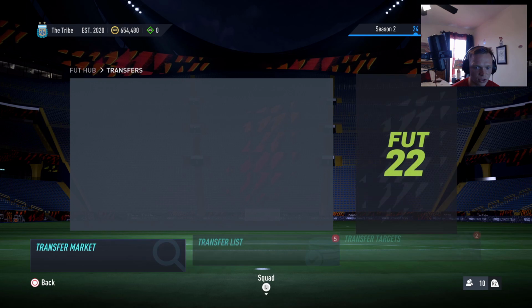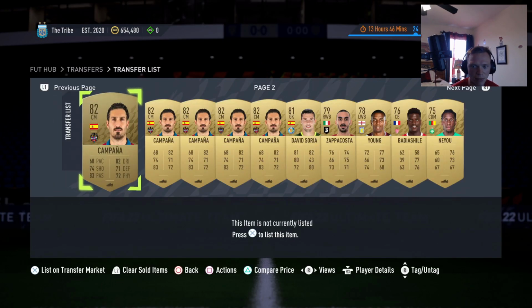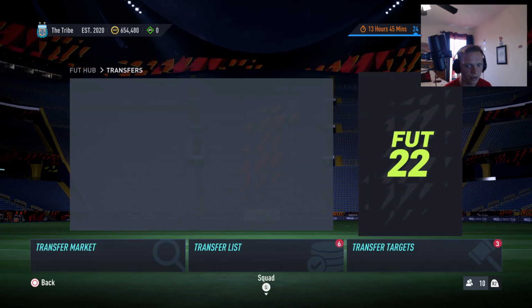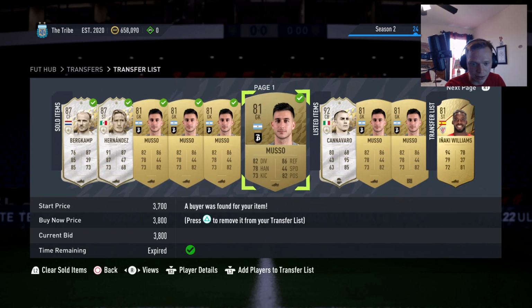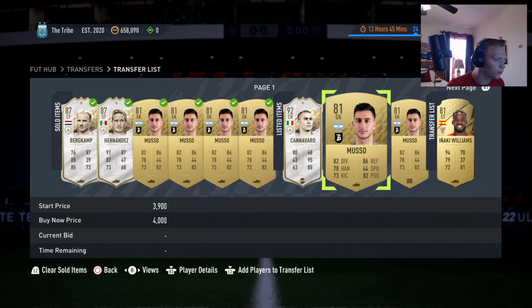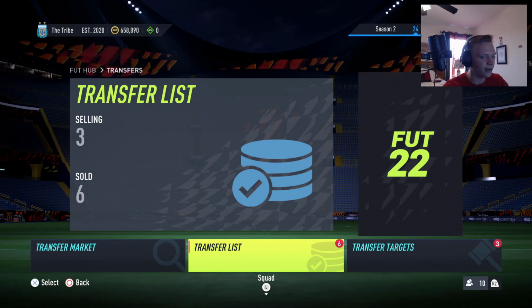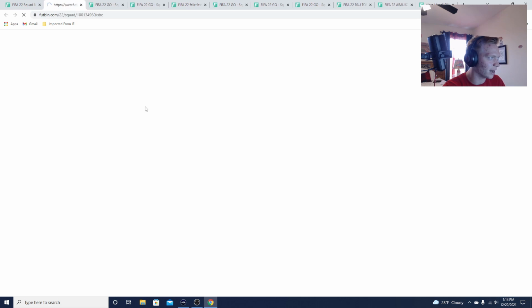So let me make sure I've gotten rid of the rest of the stuff here, all of my Musos, but the Musos we've made good profit on. Those are nothing there. So gonna continue to wait on these, and these are still selling. That one sold for 3.8, so these ones for 4K should sell in a second here. And I'm gonna keep refreshing, see if we can pick up some deals here. Okay, new squad at the top now.